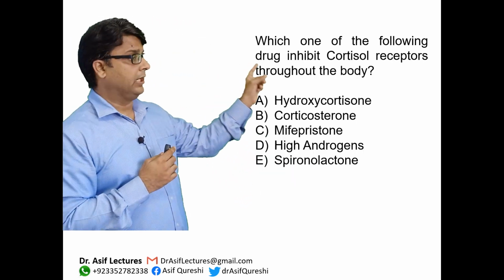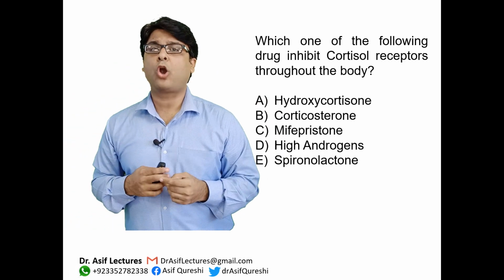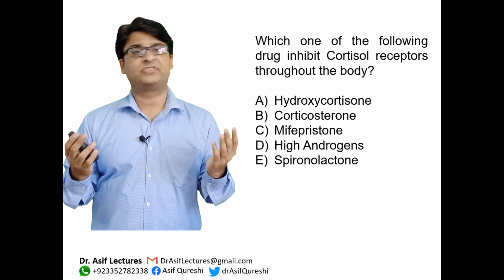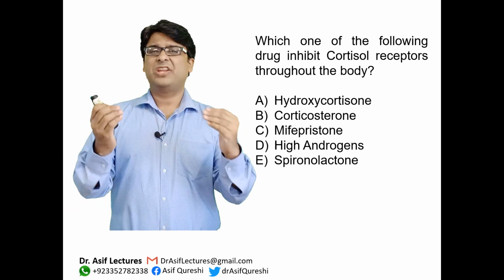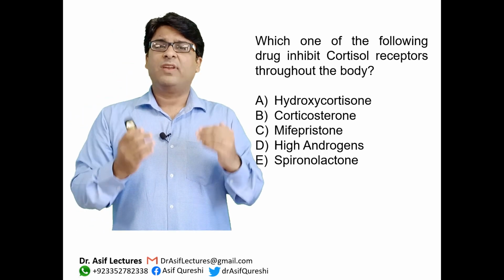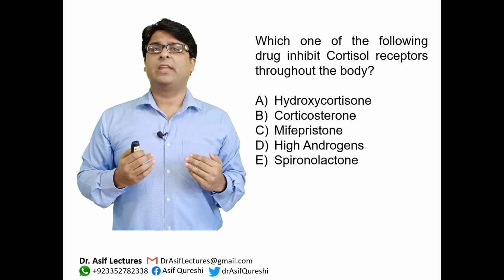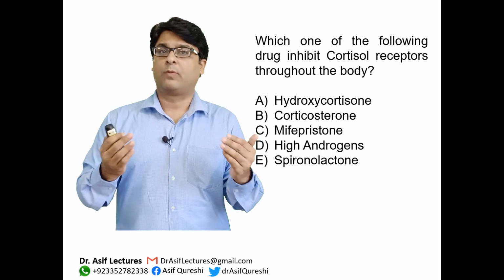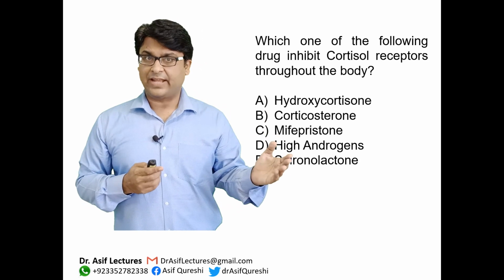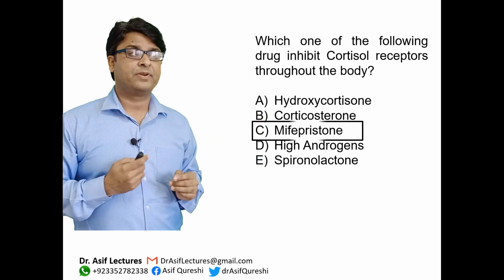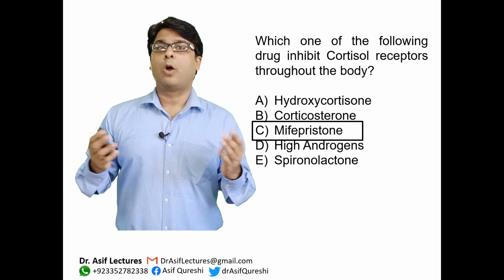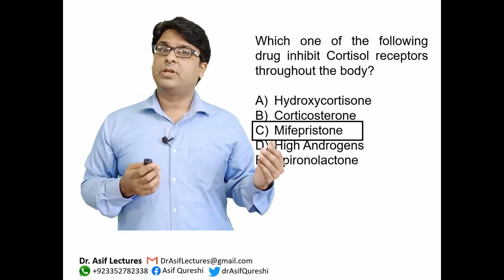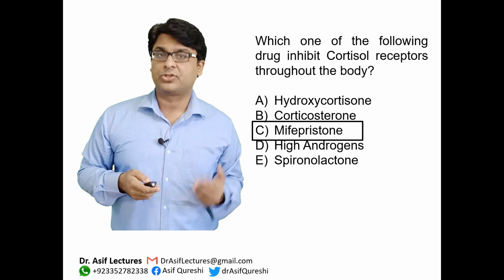Which one of the following drugs inhibits cortisol receptors throughout the body? Pretty simple, straightforward. Such questions in the examination are called single stage questions, level 1 questions, where they are simply testing your understanding of whether you remember what was taught to you. And we discussed in the lecture that the drug called mifepristone blocks cortisol receptors throughout the body, okay? So this is one of the treatment options during hypercortisolism.